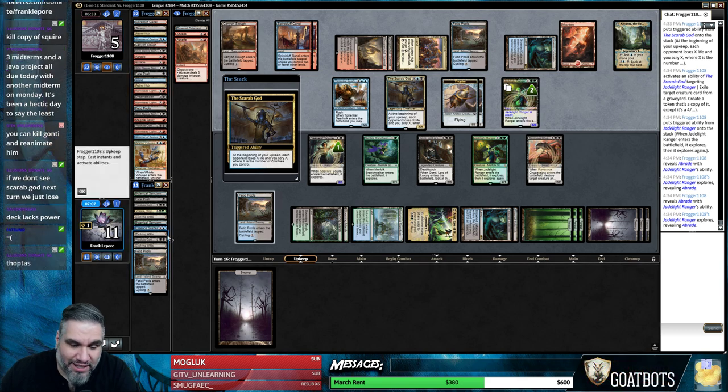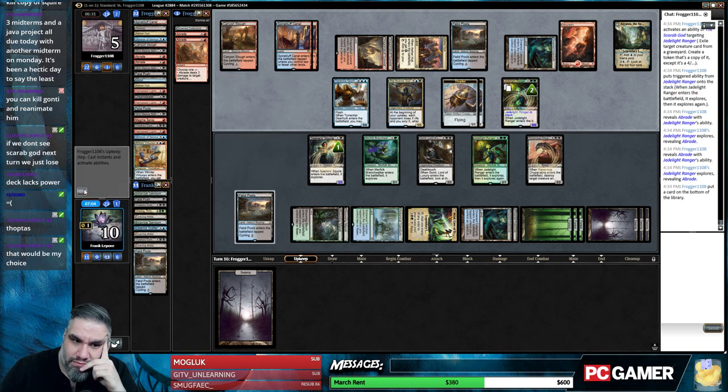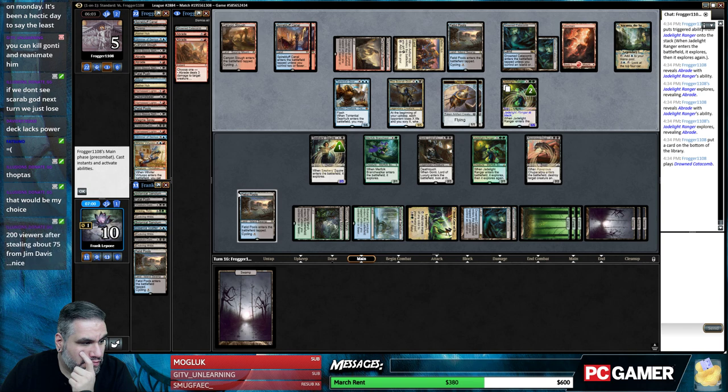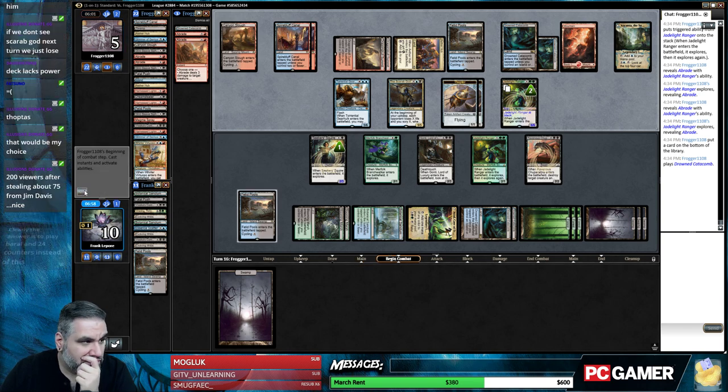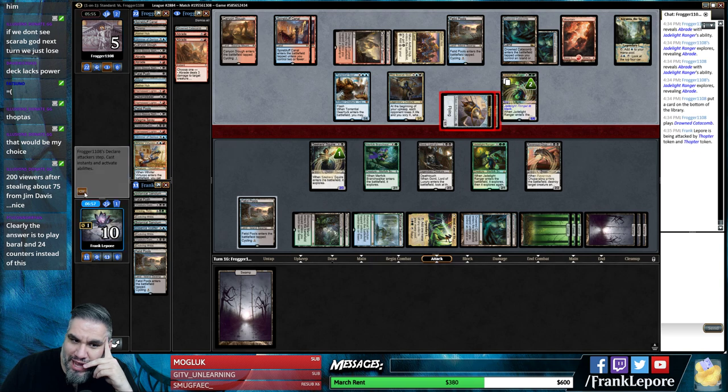Well, I guess that's what happens when you draw 19 lands. I have no idea why you didn't also Abrade and then bring this guy back during upkeep. Pretty sure we're dead here. I don't think there's actually anything we can do. What is even happening? How are you not being more aggressive here?